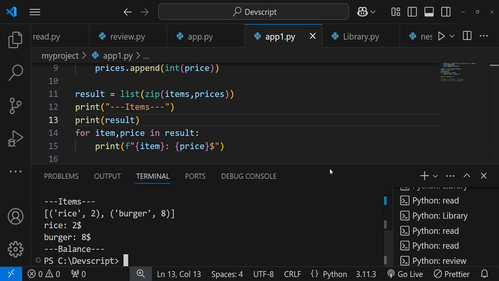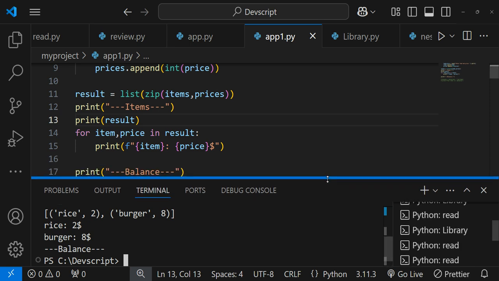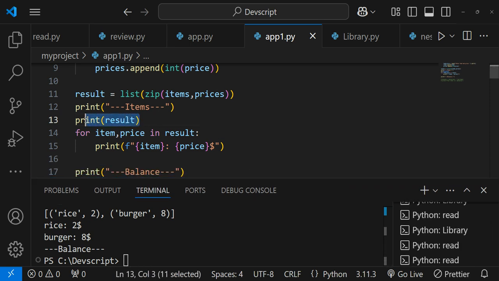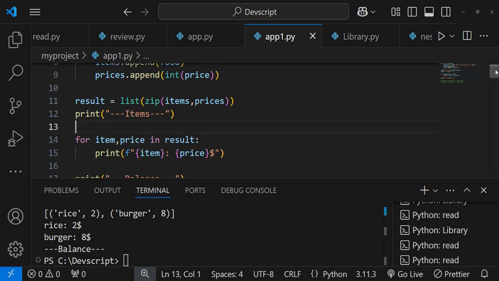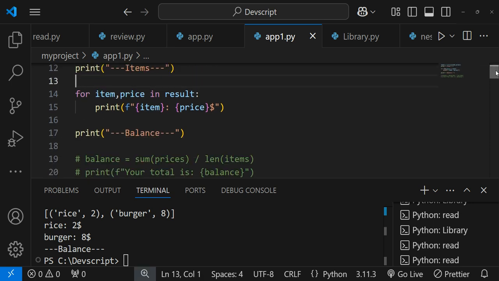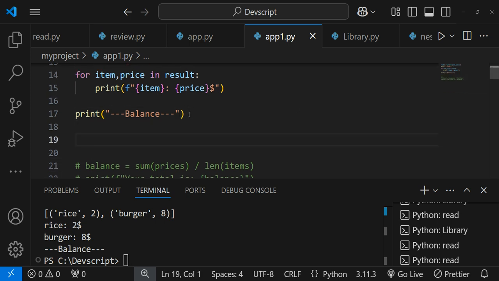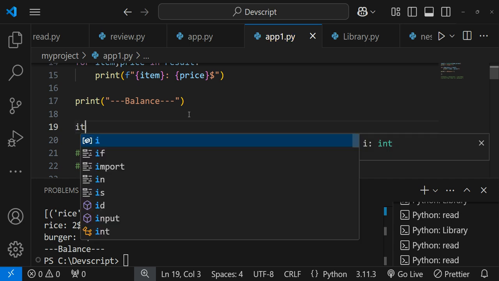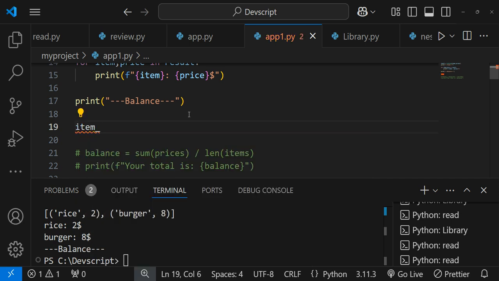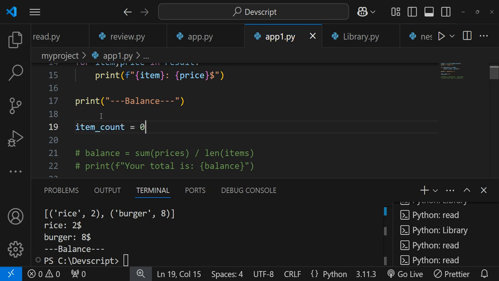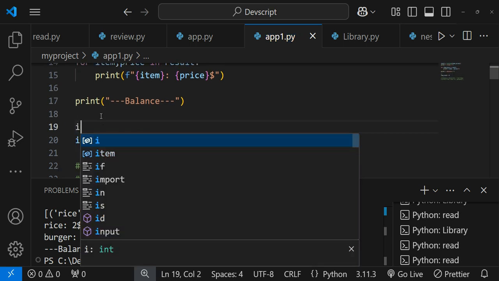So you can pause the video and try to figure it out. There are different ways that you can do this, but I think the easy way is better. So we can use 2 variables called item count and then item price.